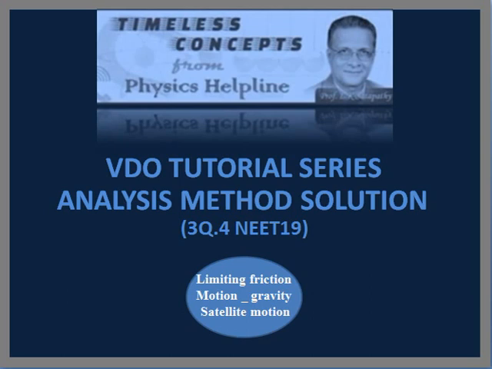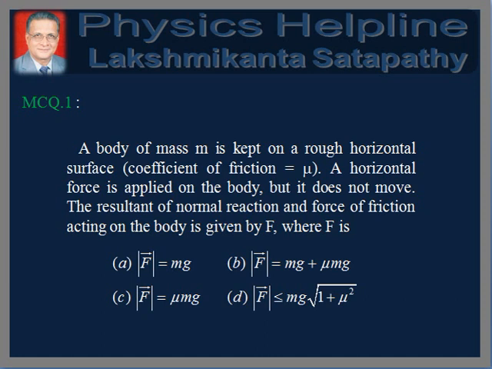In this video tutorial, we will discuss 3 multiple choice questions taken from the NEET exam of 2019. The questions are as follows. Question 1. A body of mass m is kept on a rough horizontal surface. The coefficient of friction is given as mu. A horizontal force is applied on the body, but it does not move.